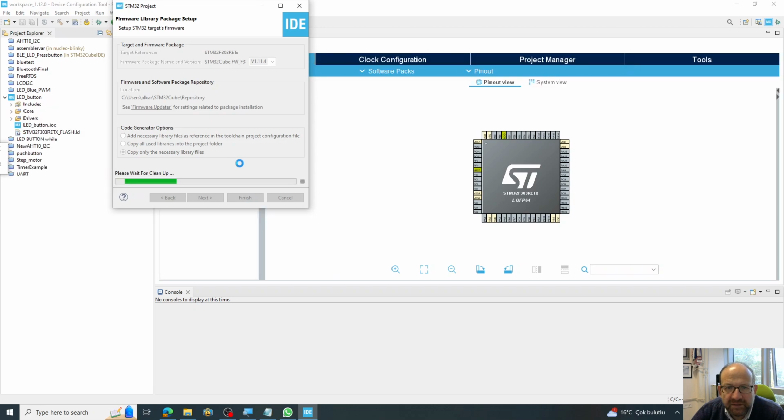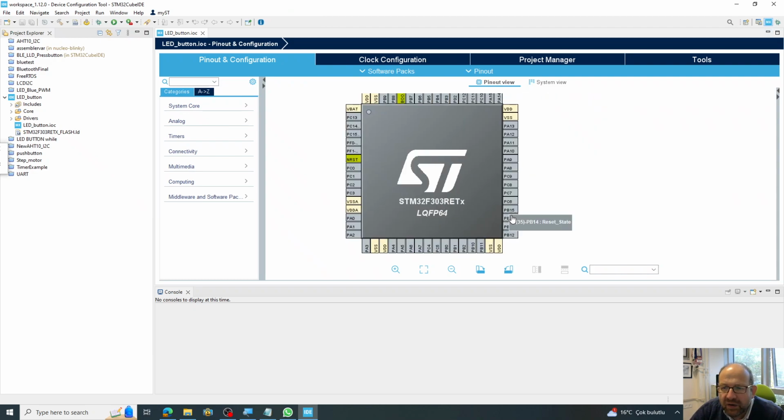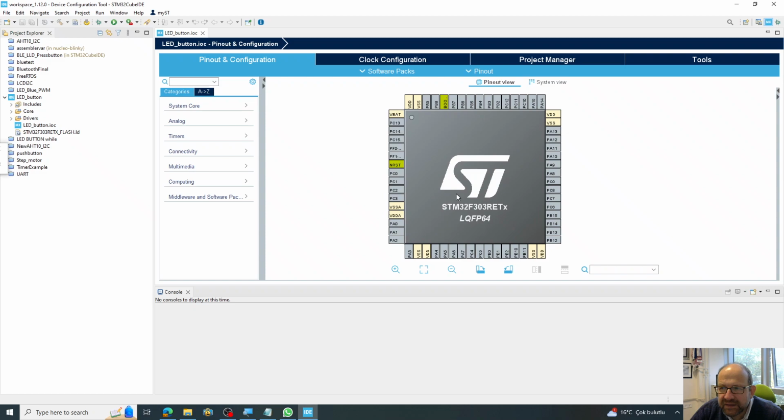It finishes up, and you have your chip in front of you right now. All you have to do is select the inputs and outputs for our example. So what we're going to do is select port A5 as the GPIO output, and port C13 as the GPIO input.